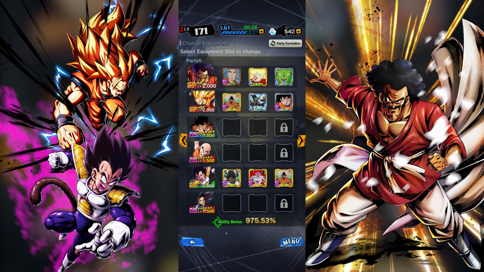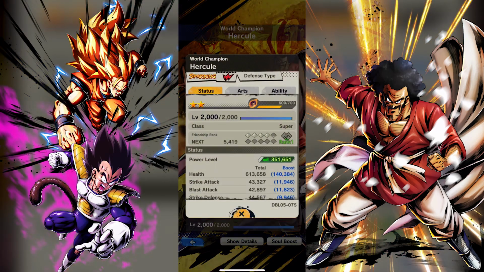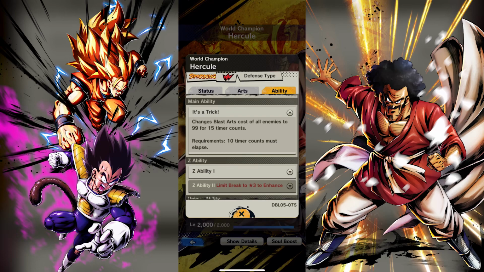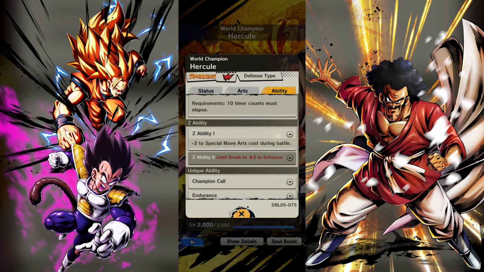Mr. Satan is so much fun. Playing him, I was like, okay, this is going to be fun, let me see if this guy is actually pretty damn good. His main ability is kind of amazing. It completely shuts down blast cards. His Z ability, of course, is amazing. I kind of wish I had more.